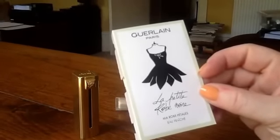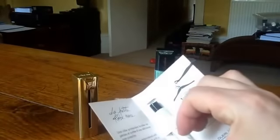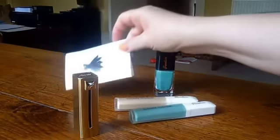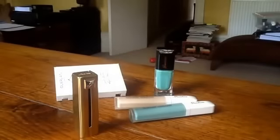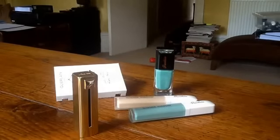This is Eau Fresh, which is said to have a top note of pistachio. I certainly don't get that, but it is a very nice, fresh, green floral, I'd say, almost with a kind of peppery note. Maybe that's the pistachio. So I don't know if I like it enough to buy a bottle yet, but I've got a few more samples, so I'll think about that.